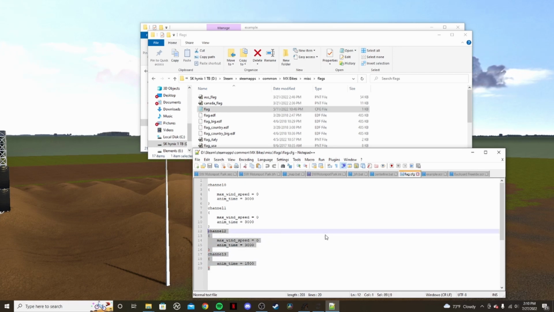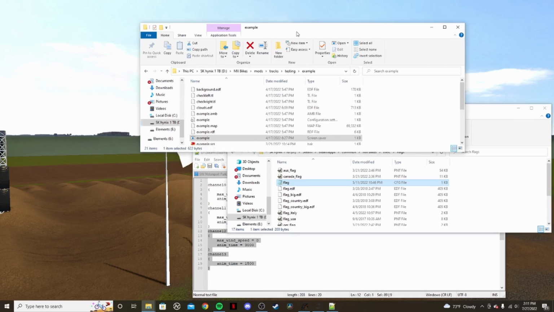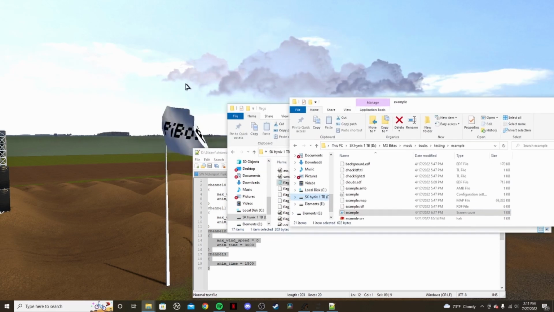When I built Snake Creek, I didn't have these 2 other channels here, and thankfully Fat Muppet gave me the other 2 channels, so that way the flags are at this full speed right here.